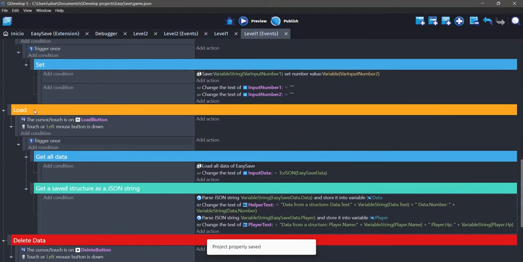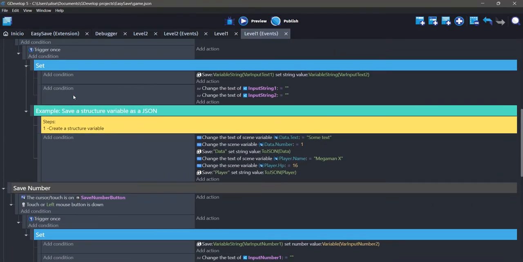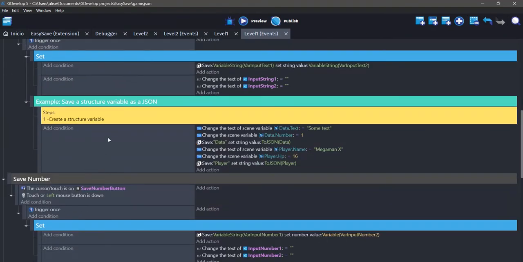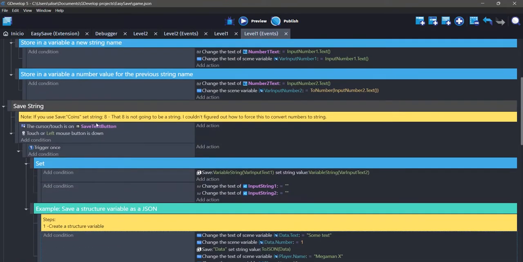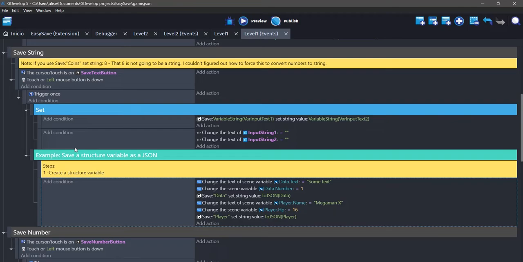Okay, so to trigger this, we need to press the load button, and to trigger this, we need to save a string at least. If we don't do that, these events are not going to happen.